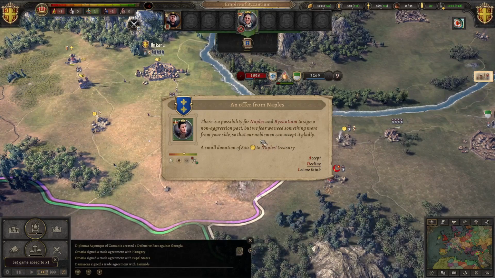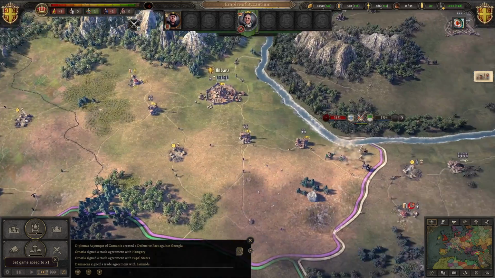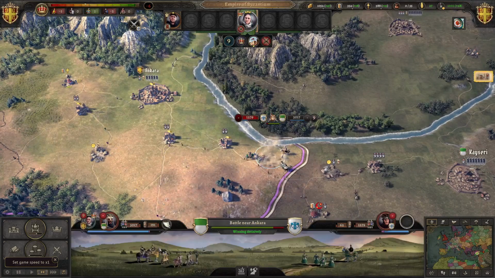But we have an offer from Naples. There's a possibility to sign a non-aggression pact, but we need something on your side. A small donation. That's a steep amount there, Naples, so I'm going to have to say no to that. But we are winning this battle quite decisively, so it does not really matter. No surrender!